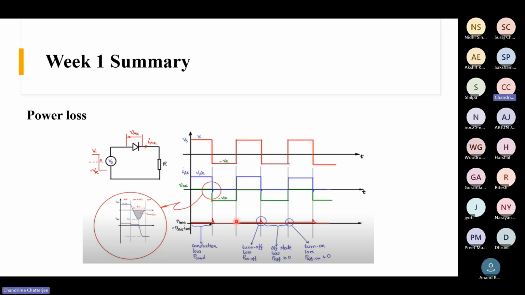So for a diode, the time taken during turn on is very negligible. I am talking about this transition. So the overlap between voltage and current is very small. So we don't usually talk about the turn on loss for a diode, but the reverse recovery loss is substantial, so that's why we talk about it, right? So yeah, here it is written. You can always go to the lecture and see whatever is discussed there. The power loss has been discussed elaborately. So if you want more insight on it, you can always visit the lecture.